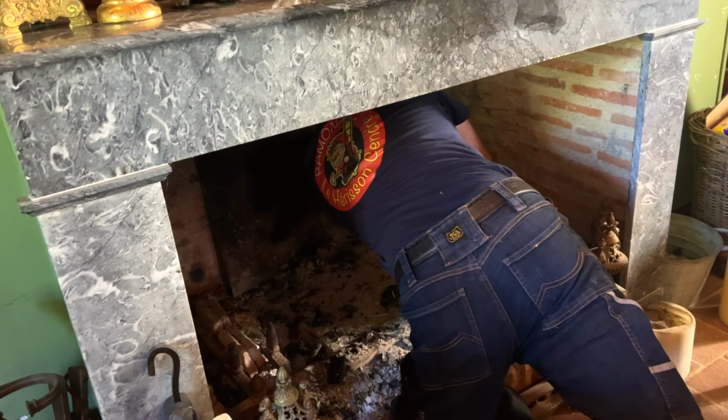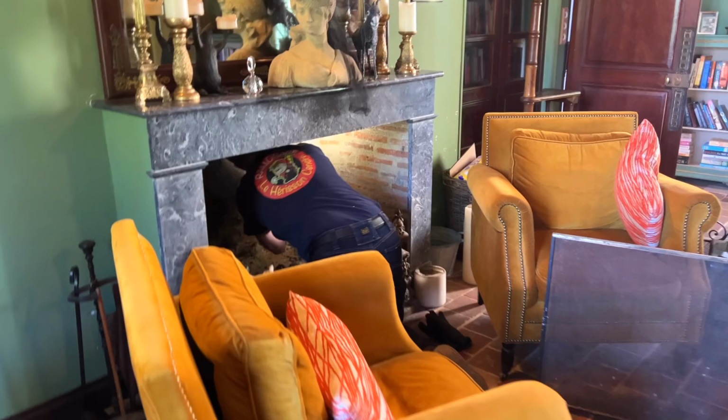Here we're in the winter salon, where we spend every Christmas and every winter with the fire on. I've come up to my room quite demoralised, because it's so typical. We get everything ready for a job. We've got all the flue pipes, we've got all the log burners, we're good to go at our end. And then they arrive with their cherry picker, see it's not big enough, hire another cherry picker. It's still not big enough. But then, from the distance they can get to with that cherry picker, even though they can't get to the chimney, they can look into the chimney, they realise that there's a much bigger job.